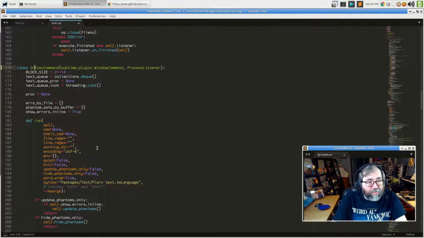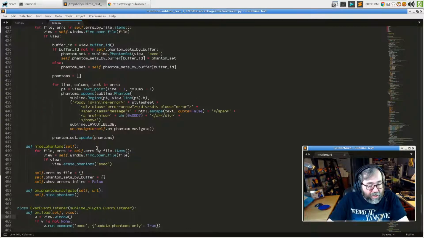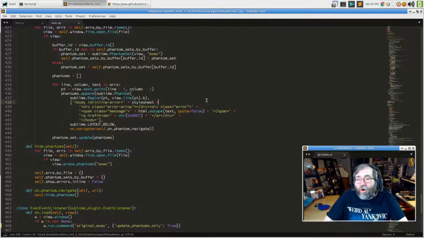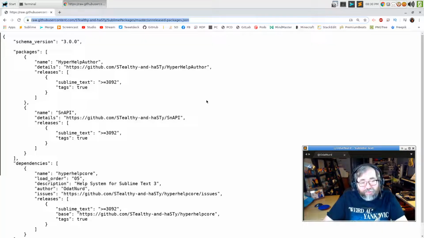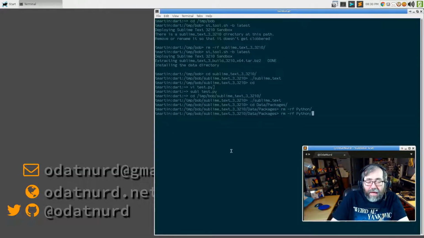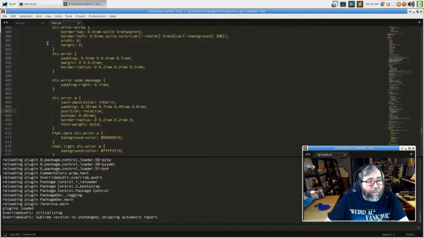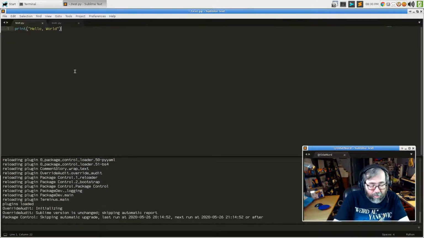What we're going to do here for our purposes is change this to be original exec command like this. And down at the bottom, we're going to change this to run original exec as well. That plugin reloaded. So now there's no longer an exec command, right? So if I was to quit, I'm going to go ahead and quit that now too. And, well, we don't need to do that per se. But if we were to fire the sandbox up, all builds should now be failing, I would imagine.